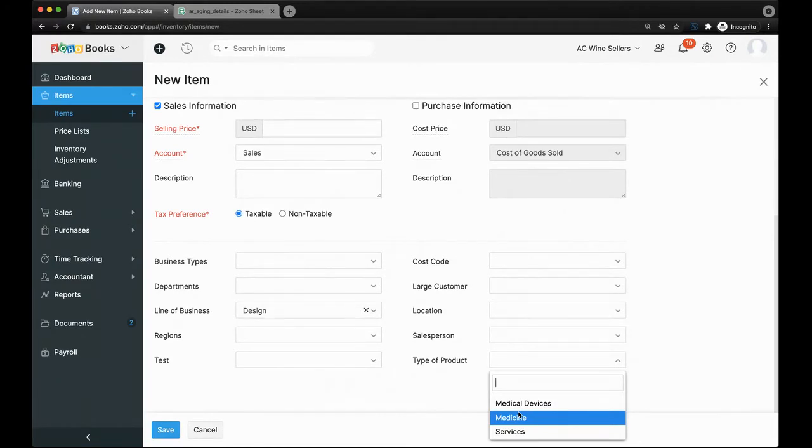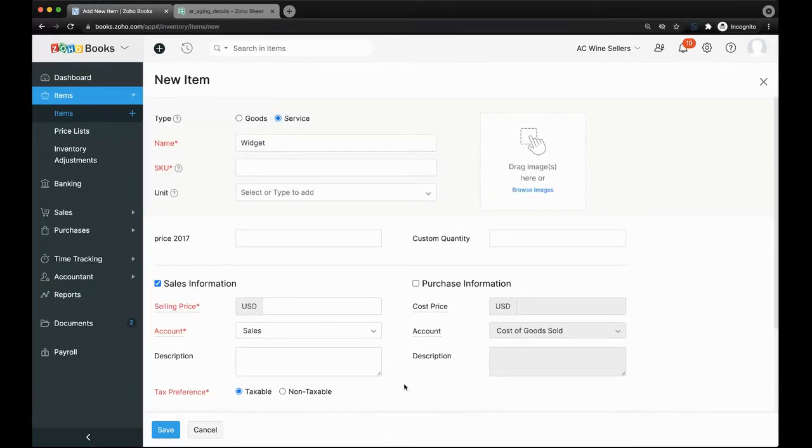So, the other option is to just create different Zoho Books accounts. And other country or other editions of Zoho Books, not in the US right now, but other editions have the ability to create multiple locations. So we don't have that in Zoho Books just yet for the US. But let's say you needed to create different lines of business. What you could do is apply all the transactions and the customers to those different entities, use a single Zoho Books account, and then be able to actually filter all of those transactions from there. So that's one option that you have.